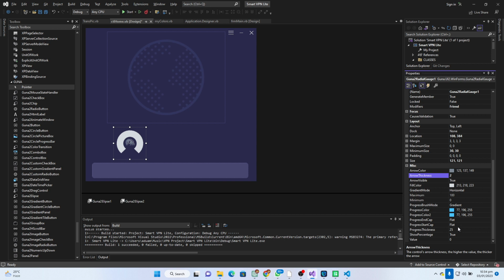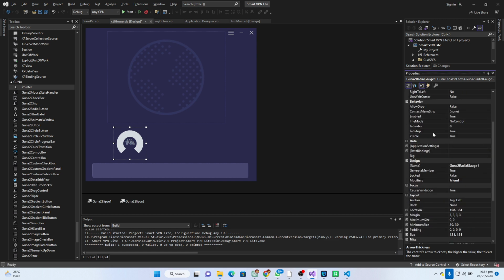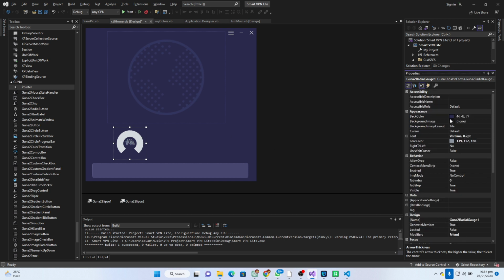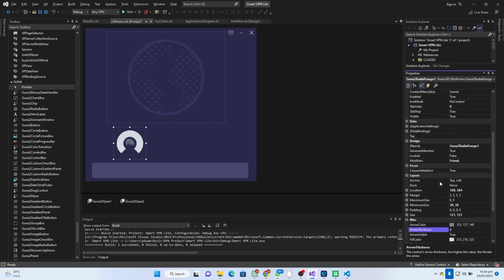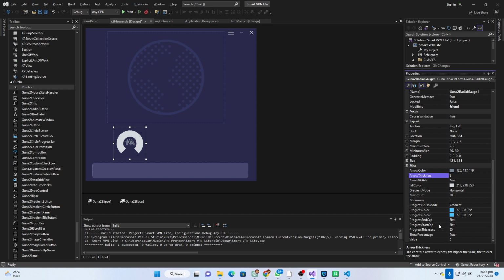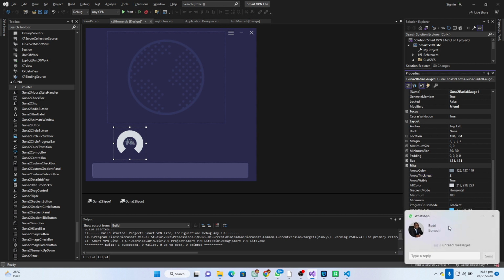And I think we have, where is this thing? I think we have the size of this guy. That is the thickness. It should be somewhere here. So where can we find this thing? Yeah, this is it. Progress thickness. So let's set it up to 10.